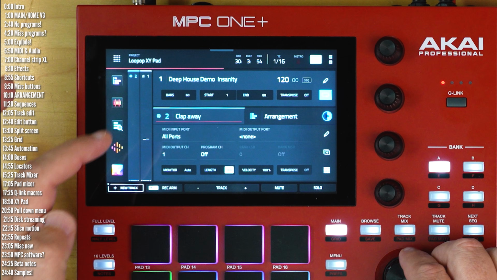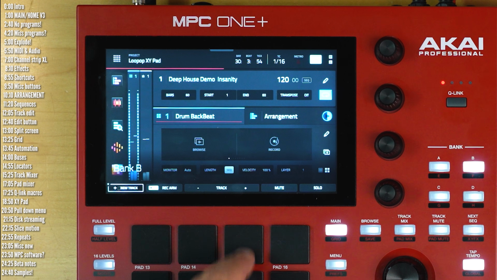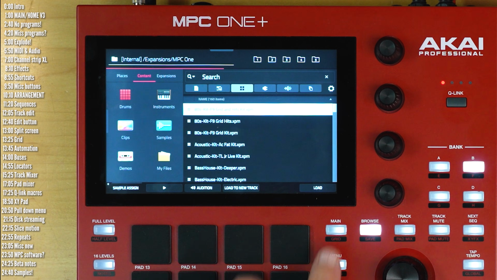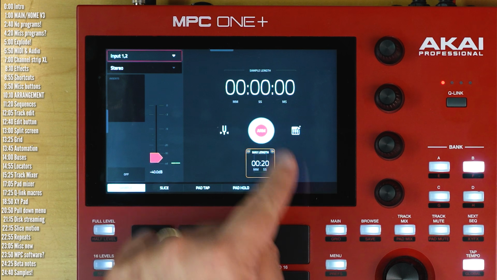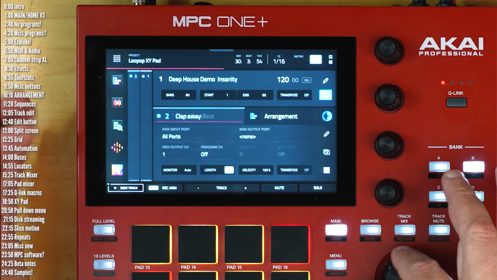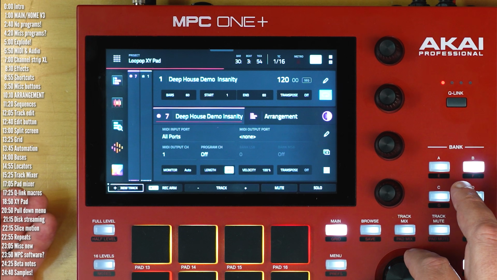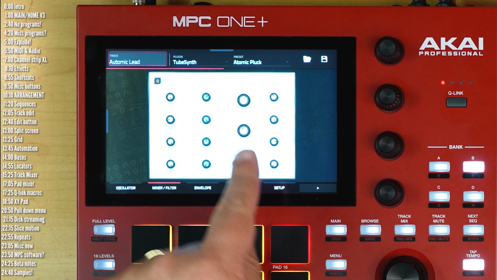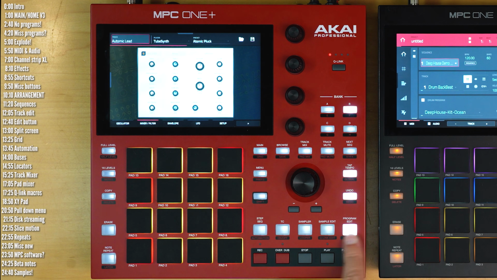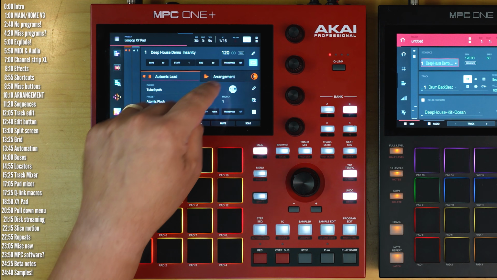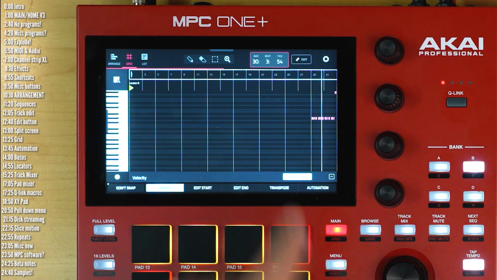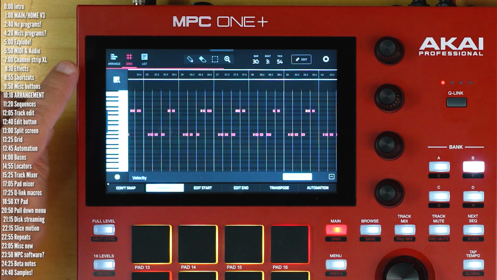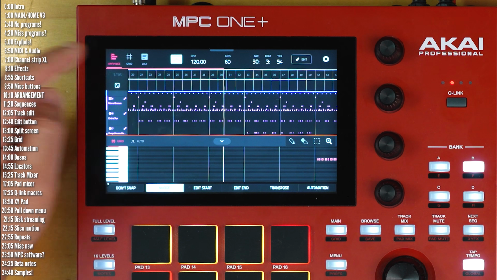If you load up a drum pad that doesn't have any content on it, you'll be offered to either browse for new content or sample directly into the pad. If you're on tracks that aren't drum tracks, for example, say a plugin track, as usual, you can edit the instrument by tapping here or pressing Program Edit or Edit, and double tapping on the MIDI clip will open up the familiar grid mode for a single track from which you can also get to the arrangement if you want.